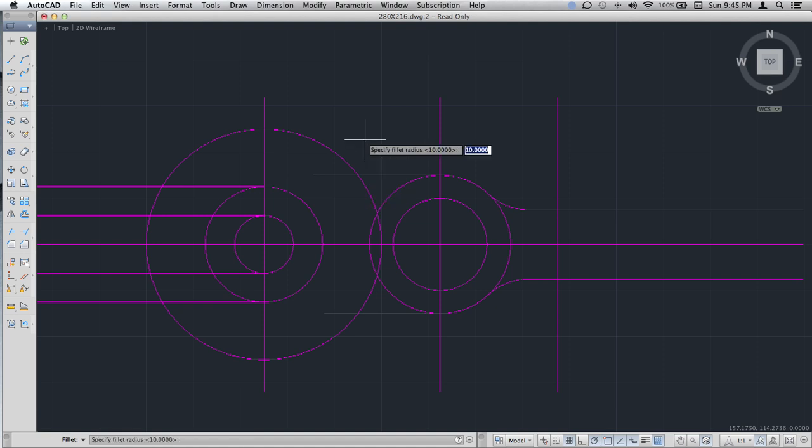What do we want? We want a radius of 10 again. Select that. Select this. Perfect.